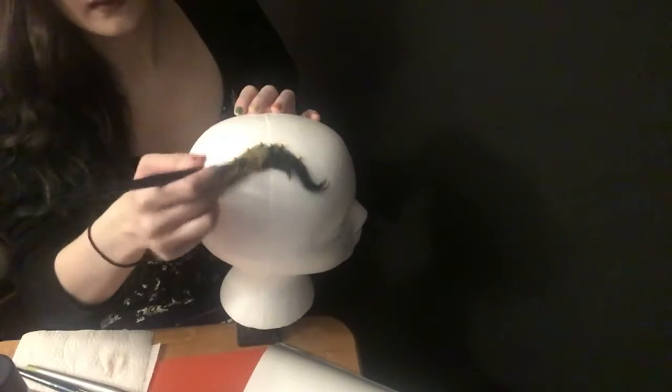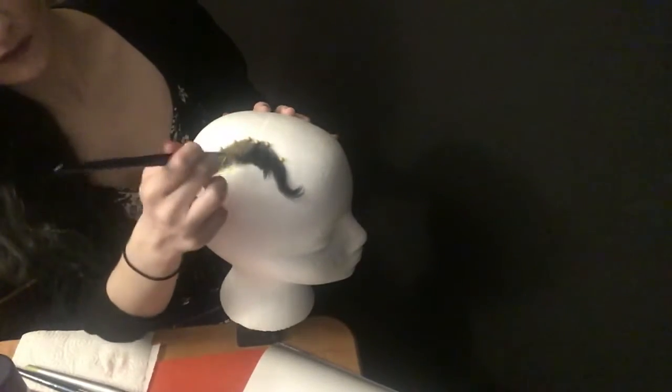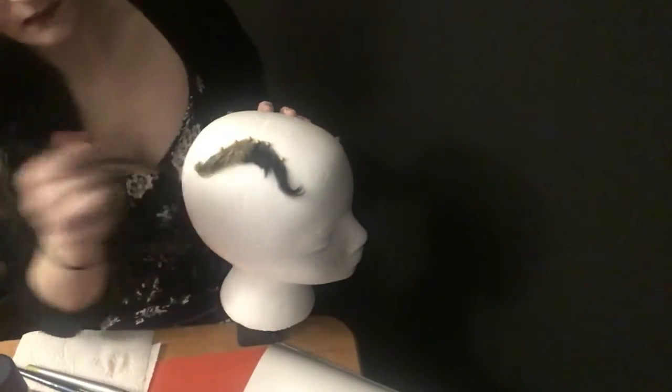Now you could mix it if you wanted to, there's nothing wrong with that. But for me, this is the way that I have found and that I like to use when I am really trying to get something to be a pure white.